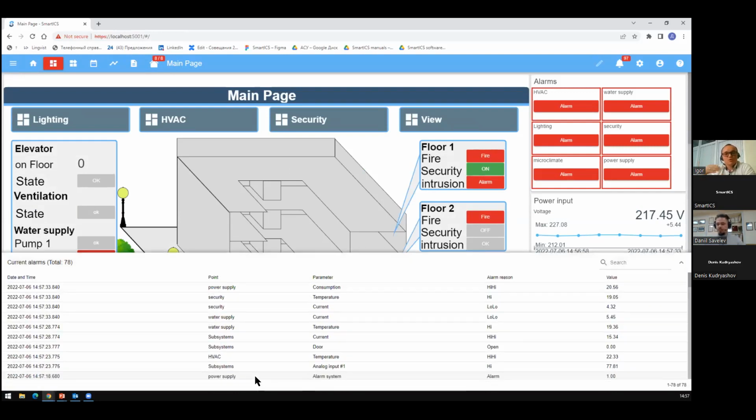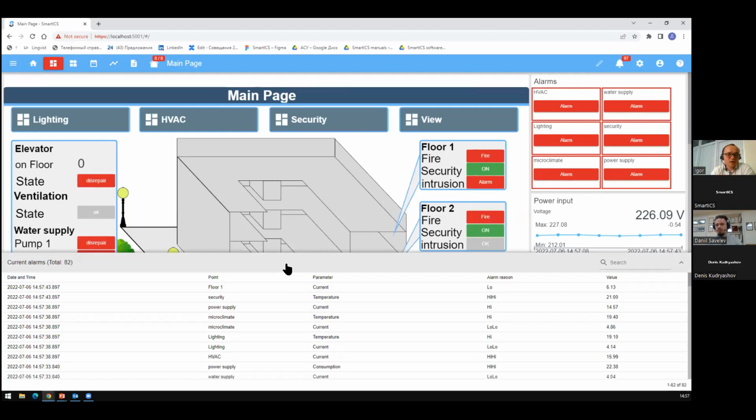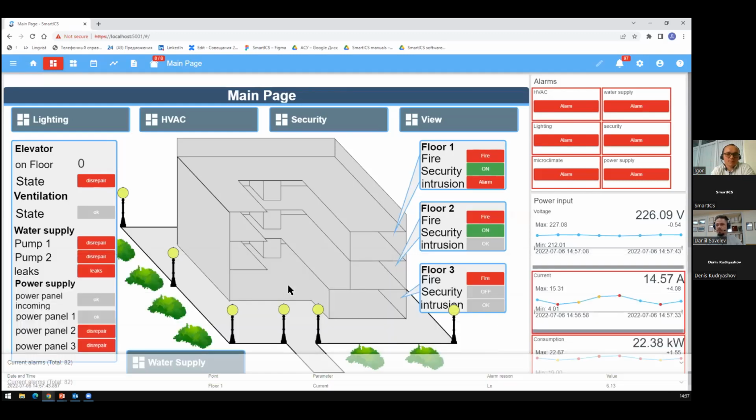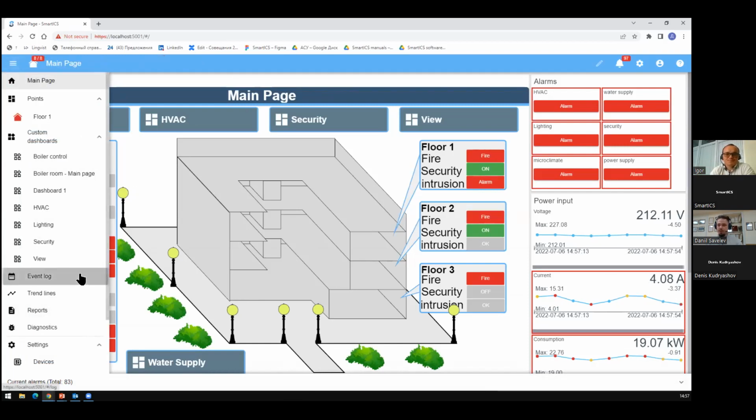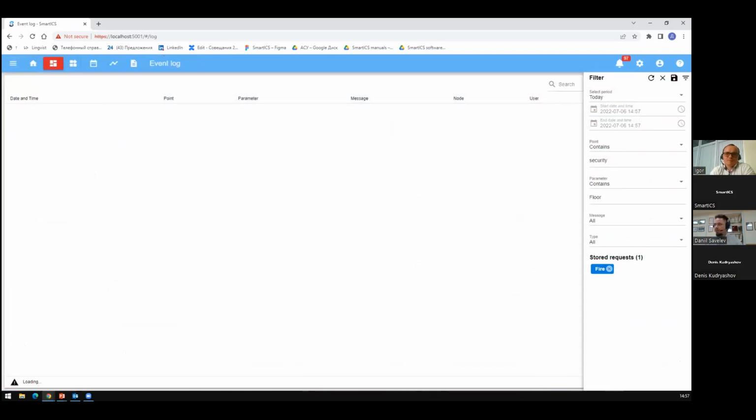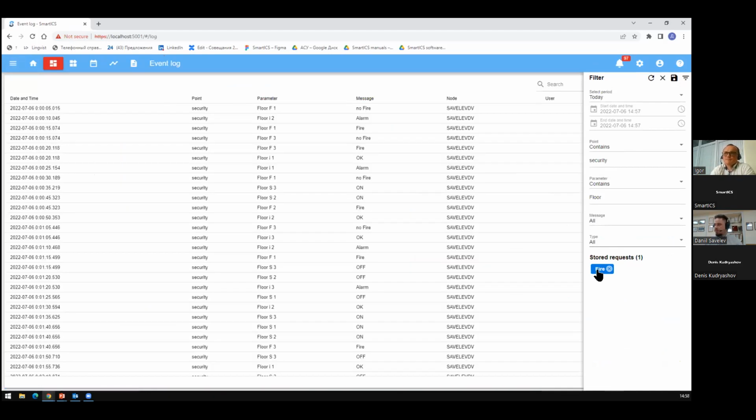You have the main page, you have a logic behind it, right? You have this floating window that is giving current alarms, if somebody needs to search for the historical part, right? So it's good. All events are already here. You just select what you want to see. For example, information about fire. We can see that it's filtered by point. It's a device's security and what's happening on the different floors, fire or not.